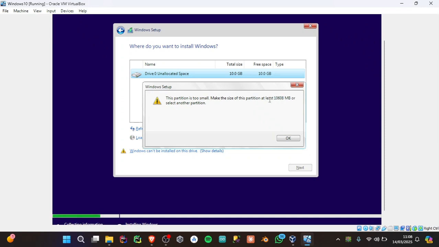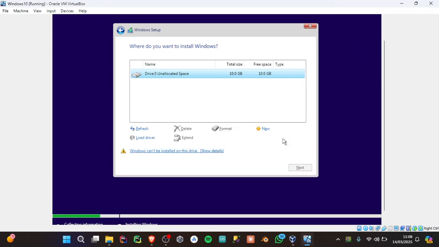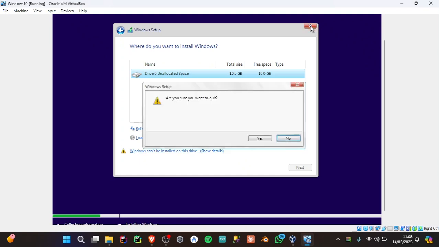So I was short of 600 megabytes, and that is the reason why it can't install. But you just get the gist of it. If you just have the ISO, it will load it up perfectly on that disk, and it's as simple as that.